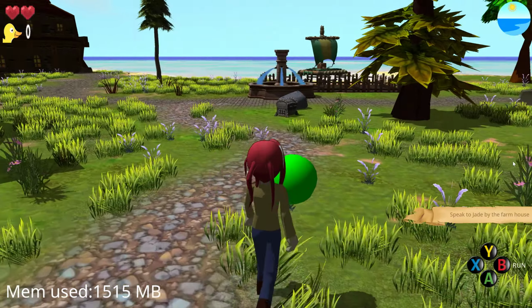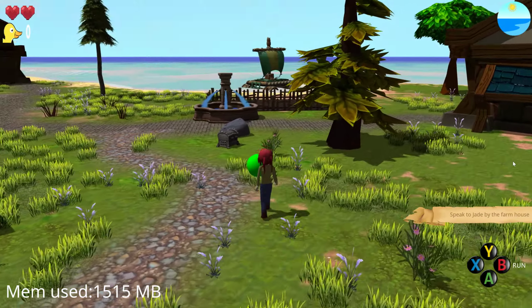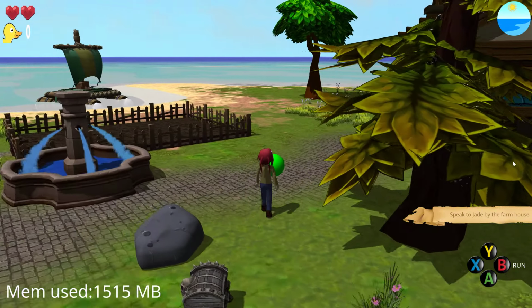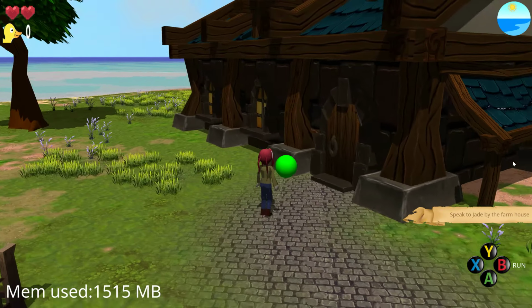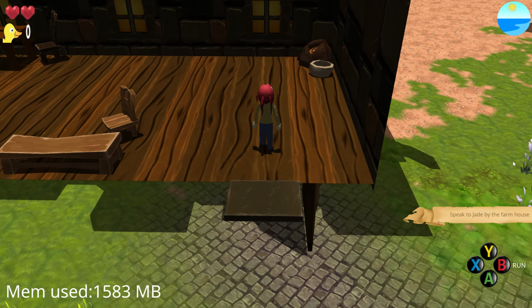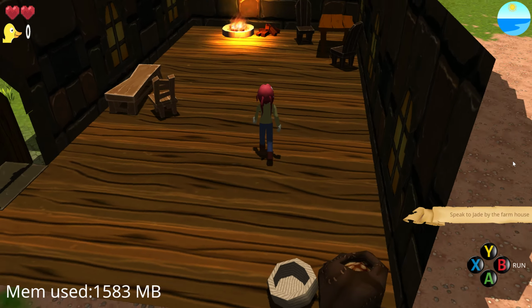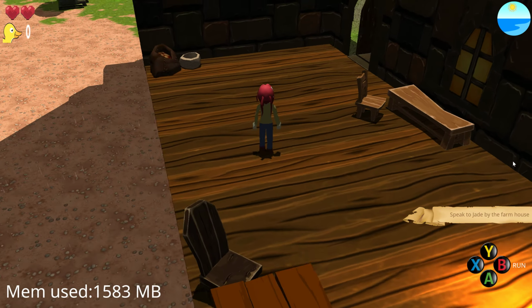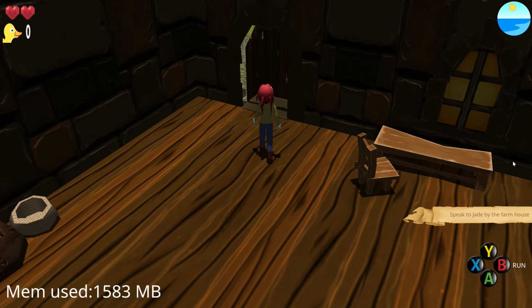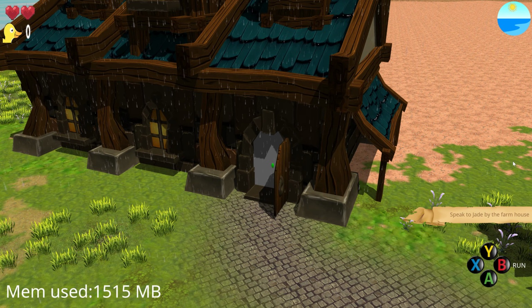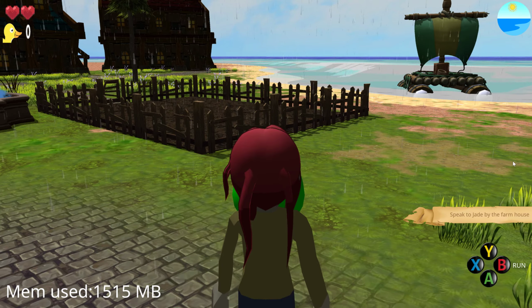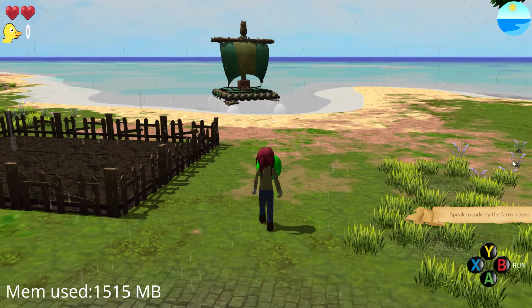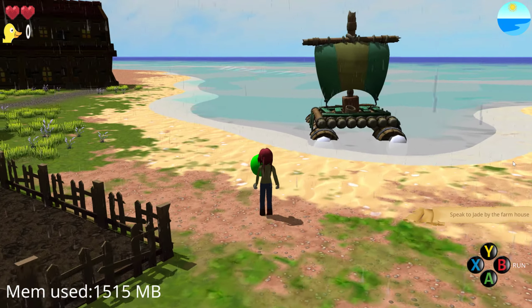Go, and we're back down to the 515. Now I've created a few sample houses in this little world to test all this. In this house, for example, you can see it's up to 1583 because there's different objects in here with different textures applied to it. Let's start doing, ignore the door, that's a bit of a fix. Just come back into the world, and again we're back down to that 15.